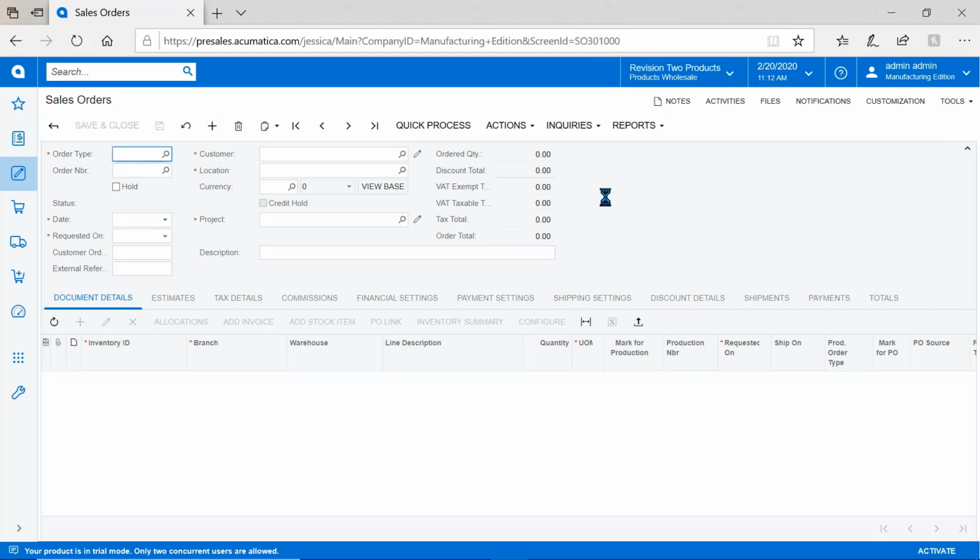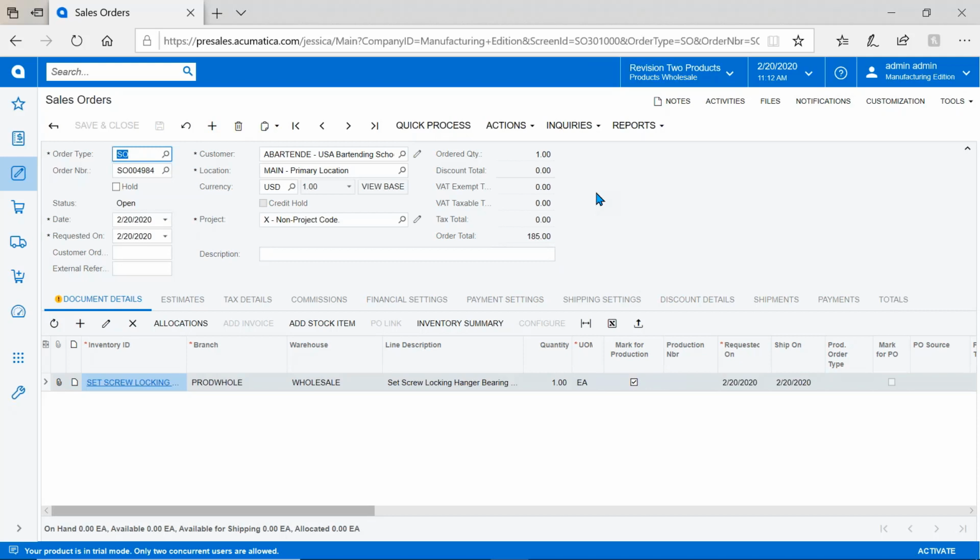So if you are in a make-to-order environment, then your workflow in Acumatica might look something like this. Maybe you have your sales representatives entering sales orders, which is the part that I've already done here. So we see one sales order with one line item on it, pretty basic. But if you look down at the bottom of the screen, I can see that I don't have any of these finished goods on hand to sell to this customer. So I need to go out and do some production.